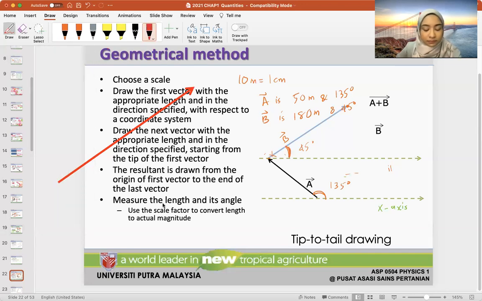Because dia kata from origin of the vector, from origin to first vector A lah kan. To the end of the starting next to the vector. Betul, yes. So the resultant, you always have to go from the start to the end. Someone tried, I think Amy said downward. Dia punya length dah betul, but the direction is not correct. It should go from the starting to the end. So this is your resultant vector.